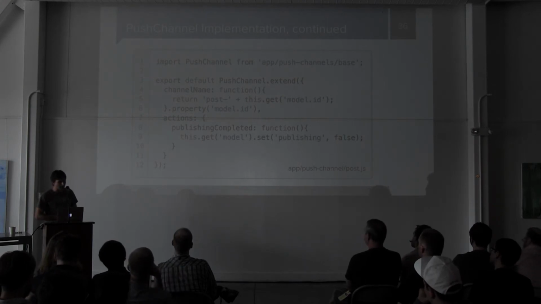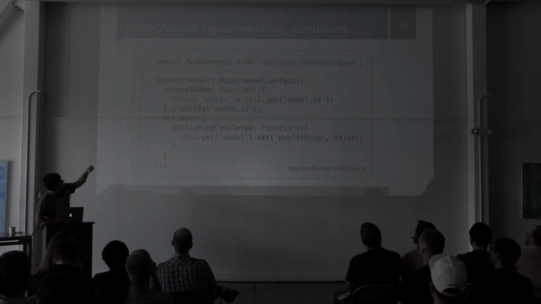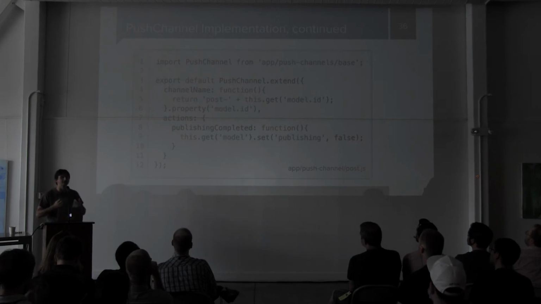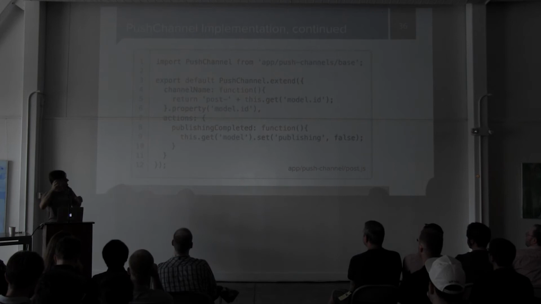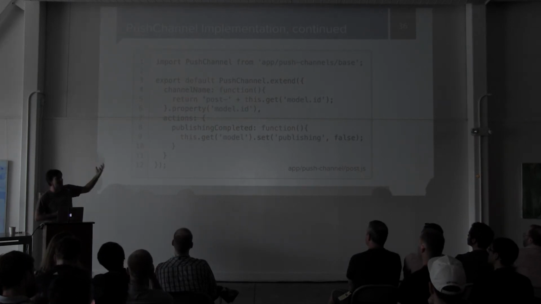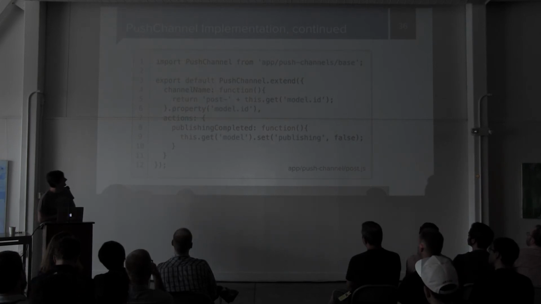And so all we're going to do is import the base class up at the top, import push channel from its module path. We're going to define channel name as a property based on model.id to return the channel name that is known to the server as the thing that's going to have its events pushed down. A good way to do this is to take the ID of the object, prefix it with the type, and you've got something of the right specificity. So in this case, post-5, for example, if it was post5.